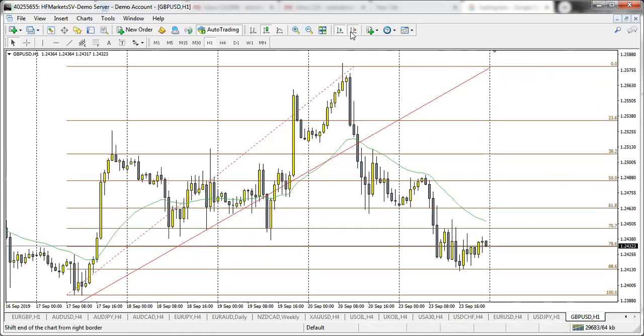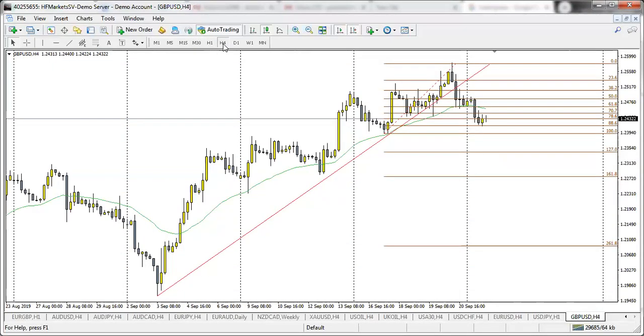So when you see the price action around a particular area, you want to go to a lower time frame or higher time frame, just to be able to interpret that candlestick. Look at this, for example.